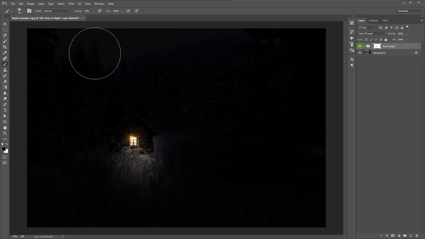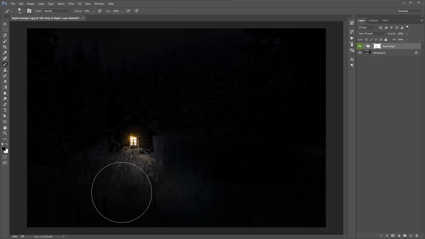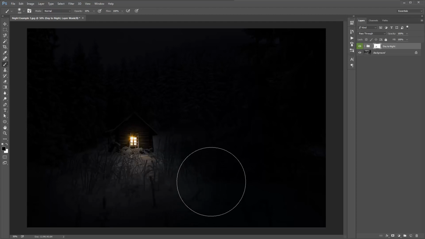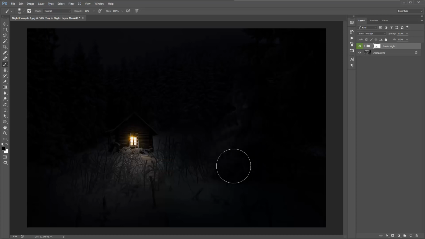I'm going to hit 1 on the keyboard, so I'm only brushing at 10% opacity now, very soft. I'm just going to add a little bit out through here, through there. Maybe the light touches a little bit up here on the tree, and maybe just a fraction here. That's looking pretty good. I might just brush a little bit there.